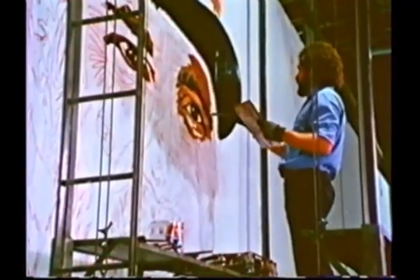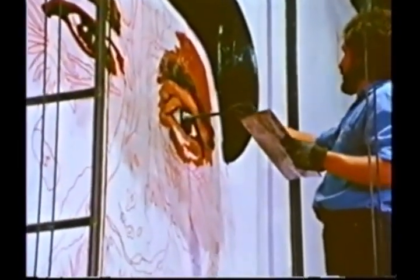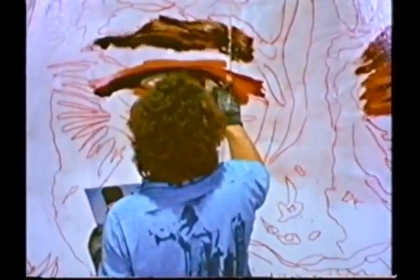The thing that you must constantly remind yourself when painting a billboard is that it's going to be viewed from a car normally going about 55 miles an hour down the highway, anywhere from 1 to 2, 3 blocks away. And so 2 or 3 things must be considered. First of all, there are areas that you don't take much time with, such as clothing and hair and things like that, that can be slightly slurred over. Much of what you leave out is as important as what you put in.